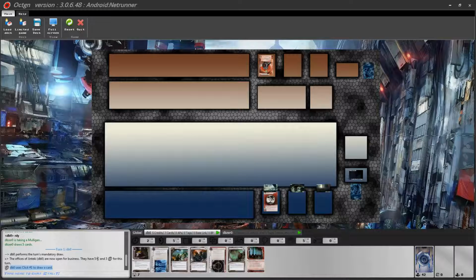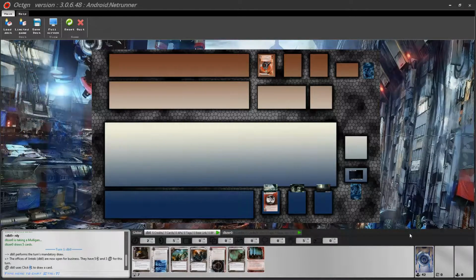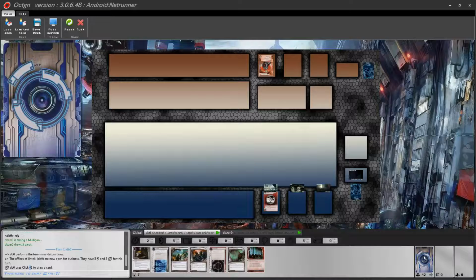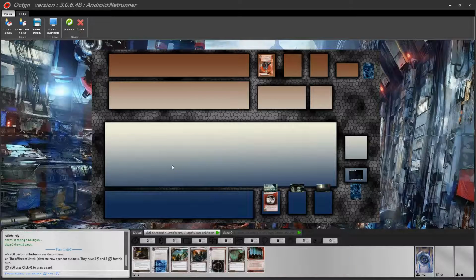You can see on the chat menu that the game informs a click was used, my name, and I've used my first click to draw a card. You see my clicks counter went less, and the card is in my hand. It works exactly the same way for the runner. Double click on your deck, draw a card. If you want, you can press Ctrl D, but double click is usually easier.